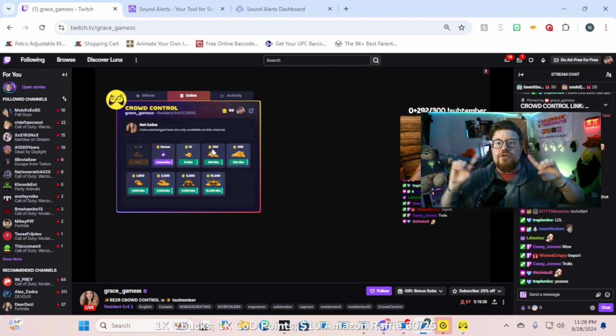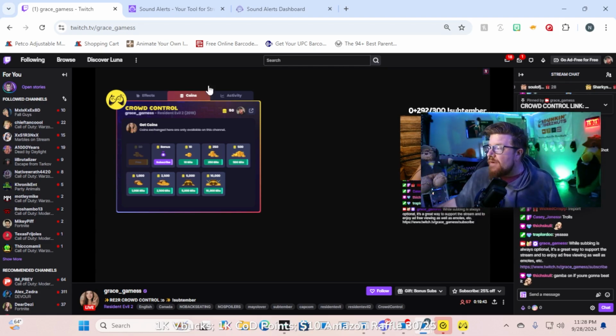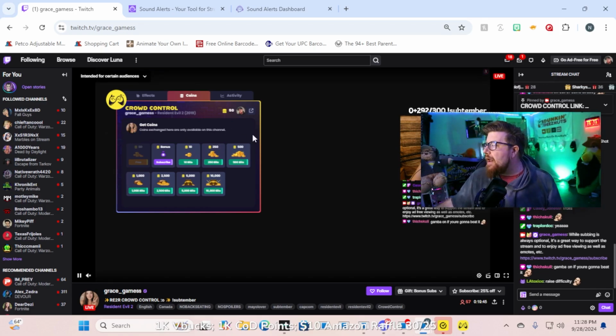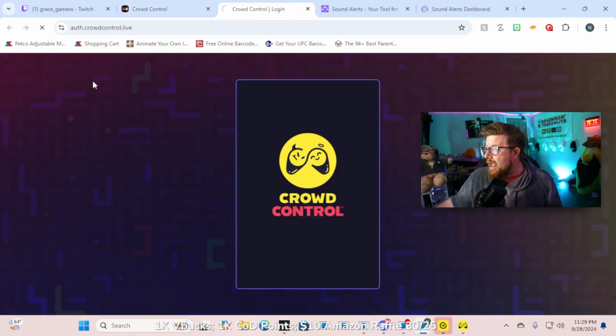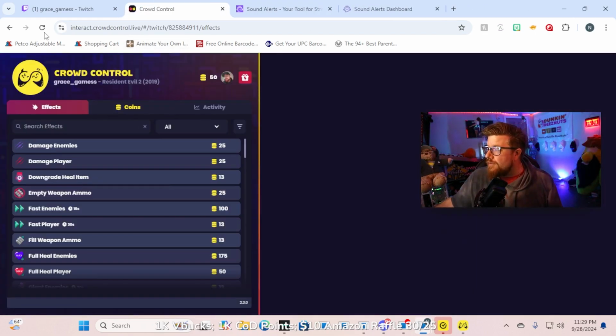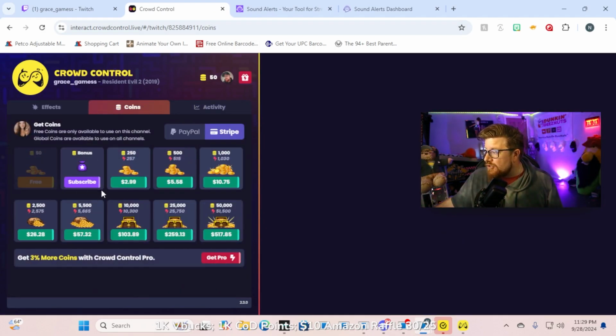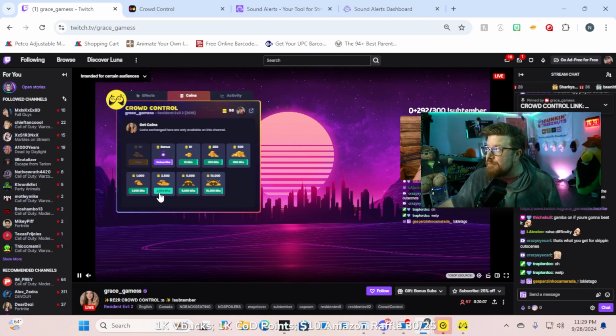So that's where the two different sources of revenue come through, okay? For example, if I didn't want to use this overlay and instead wanted to use the actual website itself, I could go here to the actual URL, right? And here is where I can actually buy coins. Do you notice here how the money is in dollars, versus here it says bits? So that's the big takeaway.